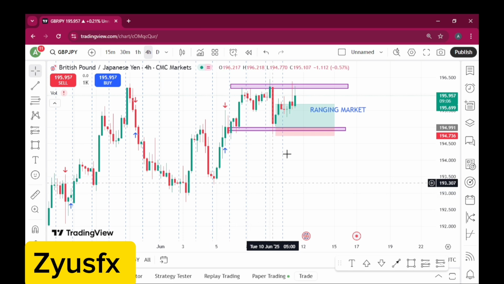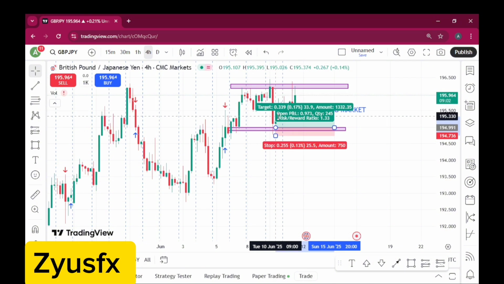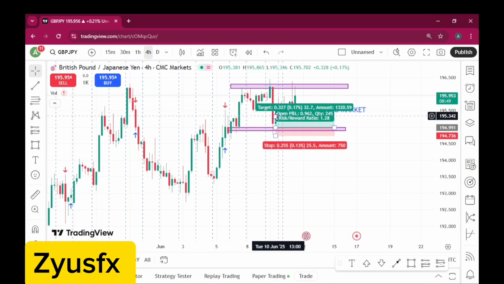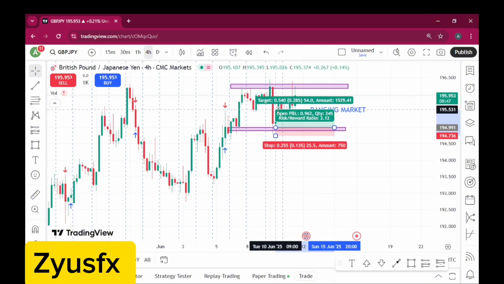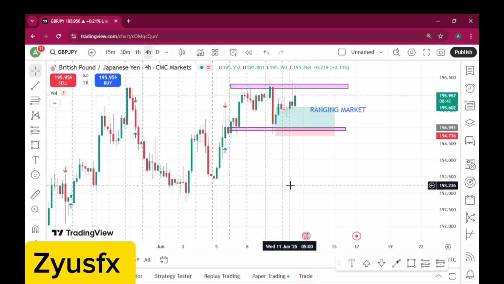If you are taking trades in the Asian session, make sure you go for a 1 to 2 or 1 to 3. Don't go for a 1 to 5, 1 to 6. If you are trading the Asian session, go for a 1 to 2 or 1 to 3, because there's not enough volume in the market to push the market quickly enough, unless you want to swing trade and hold the trade overnight. But it's always advisable to have a bigger TP when it's a high volume period. So keep that tip in mind.